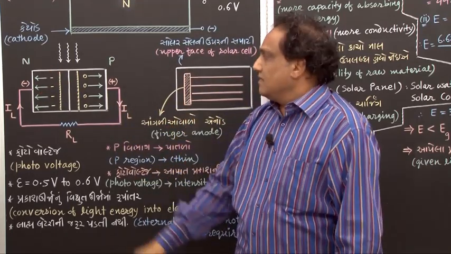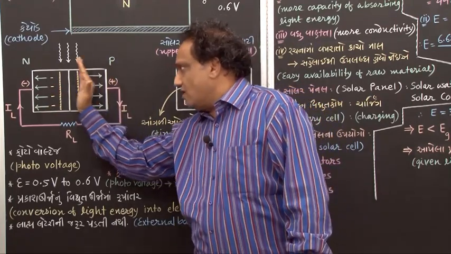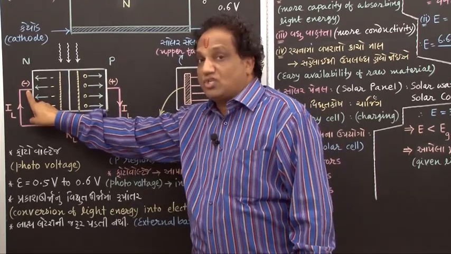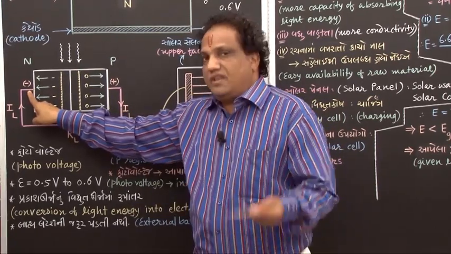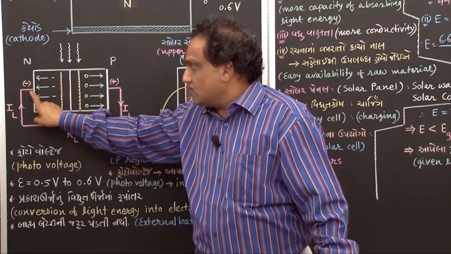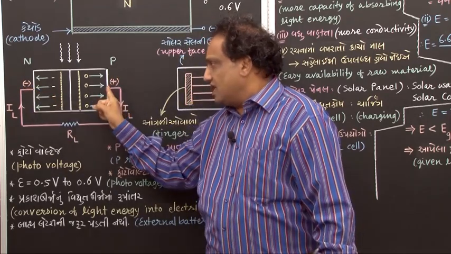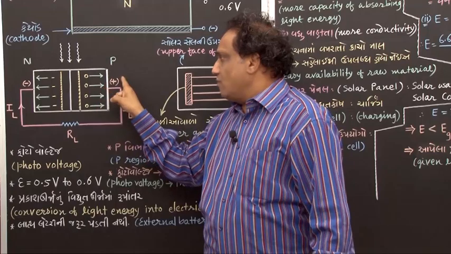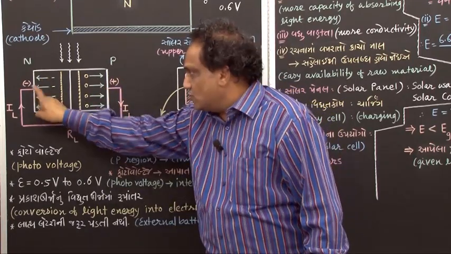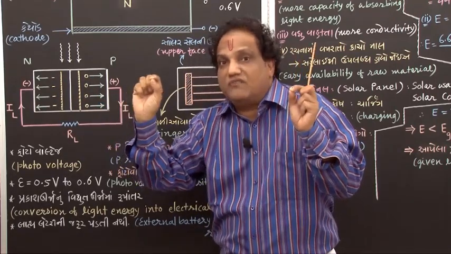Ultimately, what will happen? Whether it is a bound electron or a free electron, they will move this way, opposite to this electric field, correct? And so here you will have accumulation of electrons, and accumulation of negative charges will give rise to negative potential. But this is negative with respect to this, so this must be at positive potential with respect to this. In short, between these two ends across the PN junction diode, we have some potential difference.